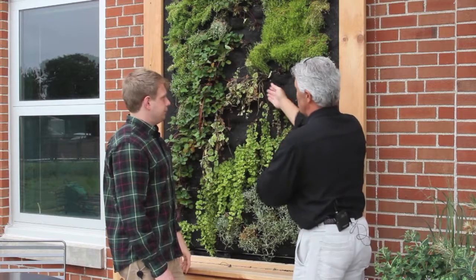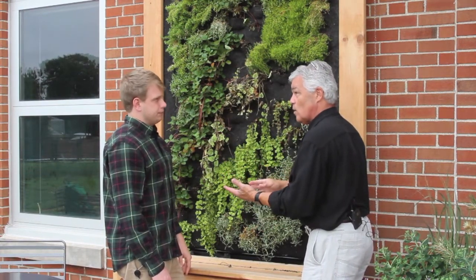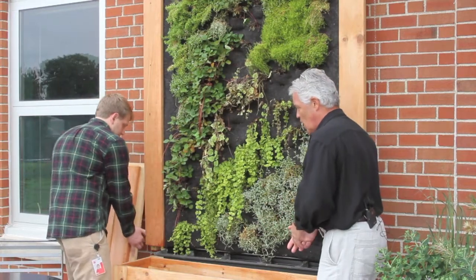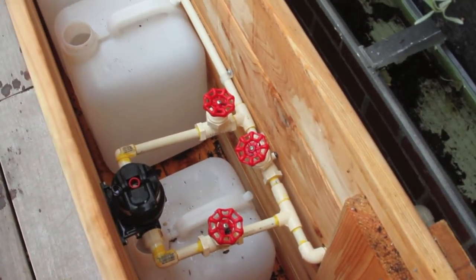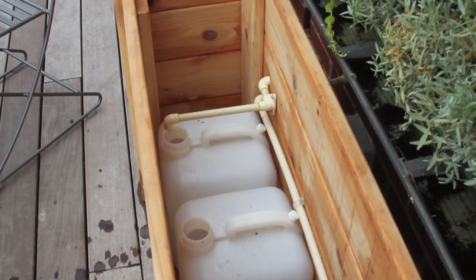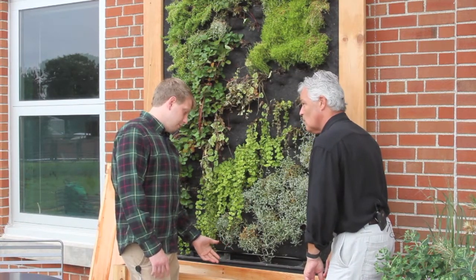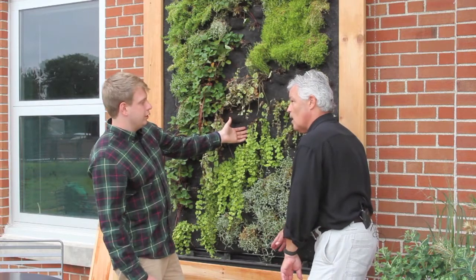We did have some plant failure because it got very hot and sunny and there was a problem with the fertigation system — that's fertilizer going through the watering system. Let's take this lid off. The fertilizer injector is probably one of your most expensive components, but it's really doing all the work. We include this fertigation system because plants evolved growing upward across a cliff face in nature, getting all their nutrients through runoff in the cracks and crevices. So we use standard nitrogen, phosphorus, potassium, and trace minerals to simulate that natural setting, since the plants don't have as much soil as they would in the ground.